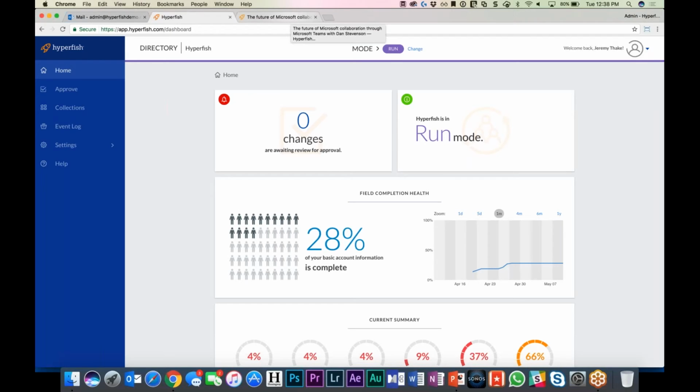And then when our service is doing the analysis, we use a token that you consent to us using to communicate, based on a service account type notion, into your Azure Active Directory online. So it's very similar to how we do it on-prem, where we deploy an agent, and the agent runs as a service account based on whatever permissions you grant it, typically scoped to whatever Active Directory organizational units you want Hyperfish scoped to be analyzing and updating.